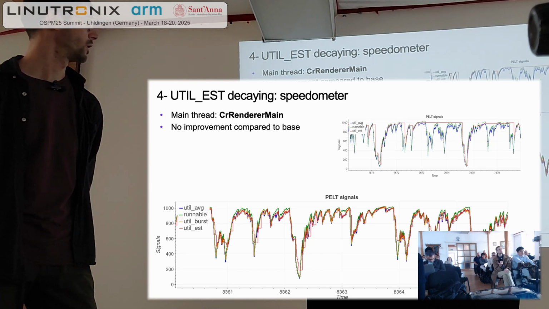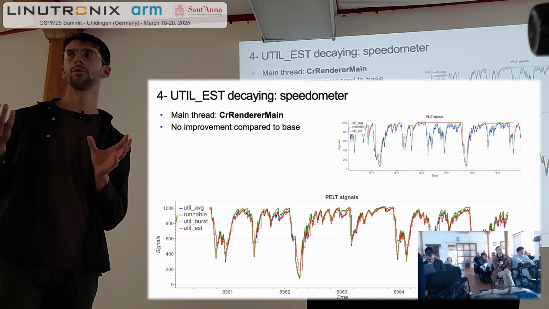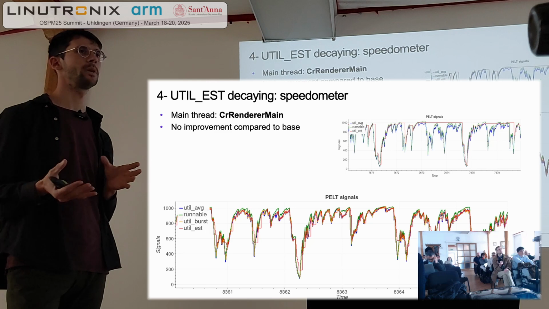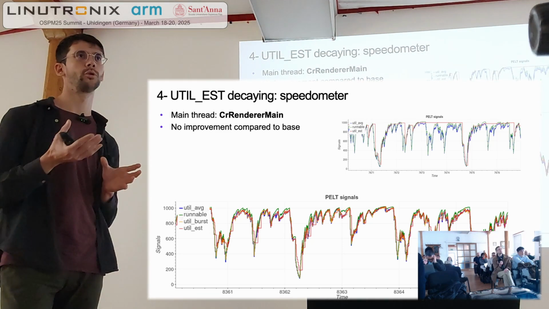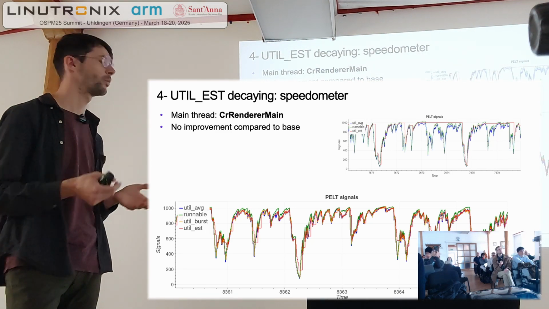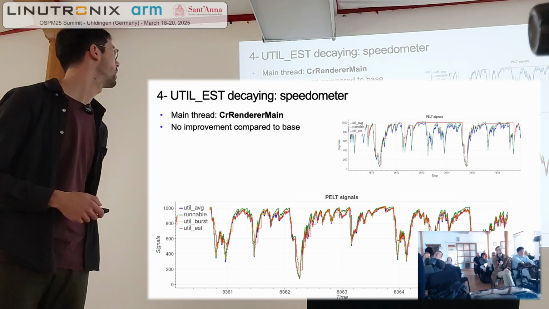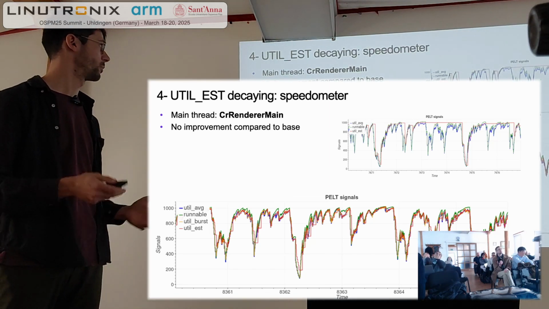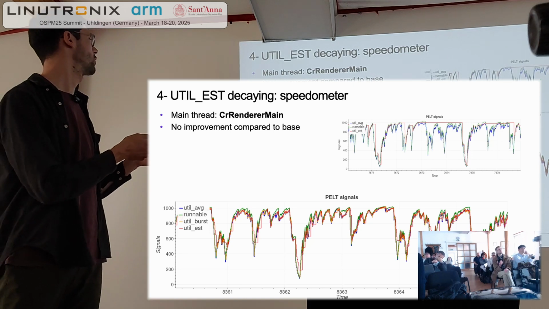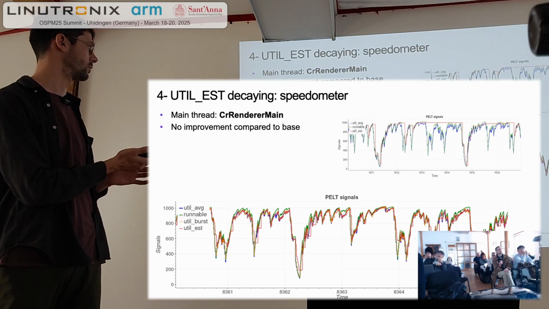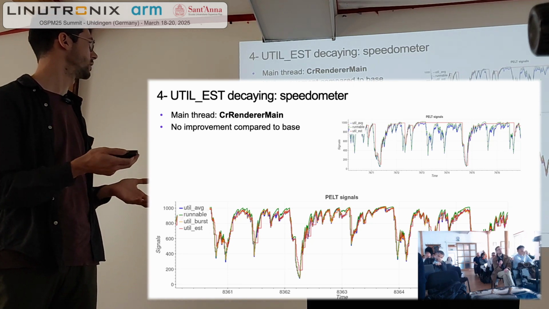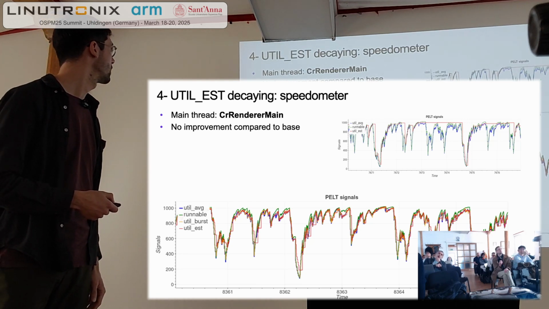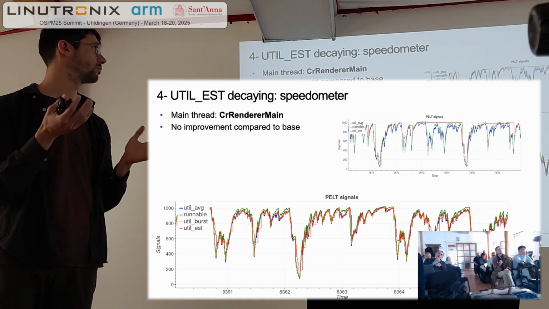But Vincent also talked about the fact that using util_est, it might put the CPU more often in the overutilized state, and it also might be a reason as well. So here I'm using util burst, so the graph looks a bit smoother, and you can see that the impact of the other task doesn't seem so important, compared to the base.